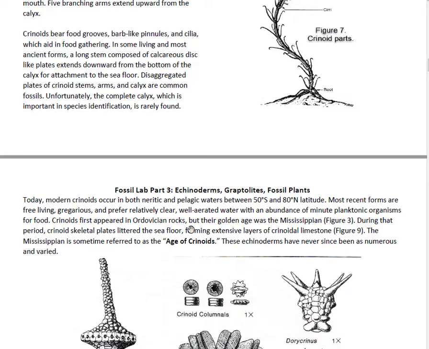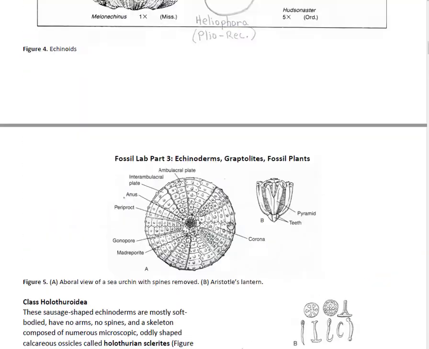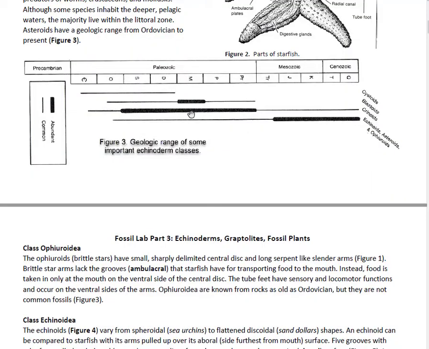The other big thing is the age of crinoids, usually that's Mississippian. They really started off, if we go back up here, for the crinoids, you can see they really start in the Cambrian, Ordovician. They become more abundant in Silurian, Devonian. They really take off here in the Mississippian. But you can see that they're really going from the Silurian through the end of the Permian when they're dominant. So kind of the mid to late Paleozoic.